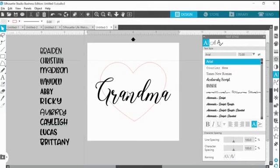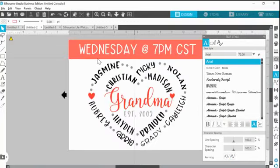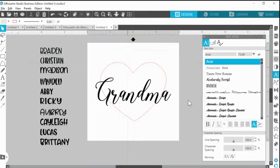Another thing that I thought about is, my grandma is also a great grandma, and you could do the grandkids' names around the heart. If you caught the preview, where was that? Over here? No, wrong preview. There we go. So you could do the grandkids' names around the first heart, and then you could do the great grandkids' names around the other, or vice versa, depending on which one has more names. So that part's up to you. Just another idea that I forgot to talk about first.